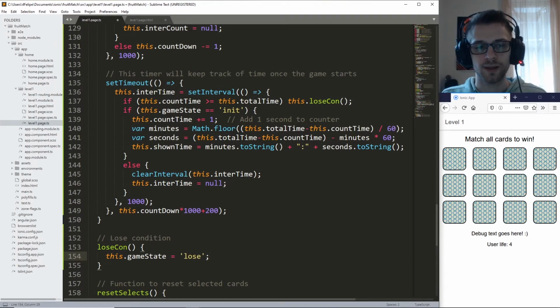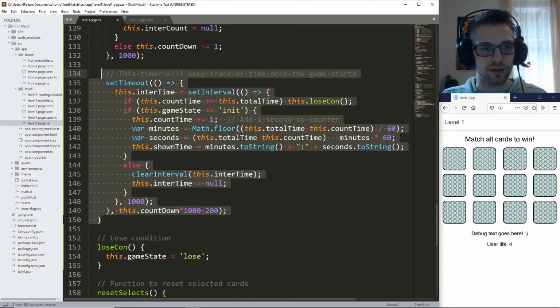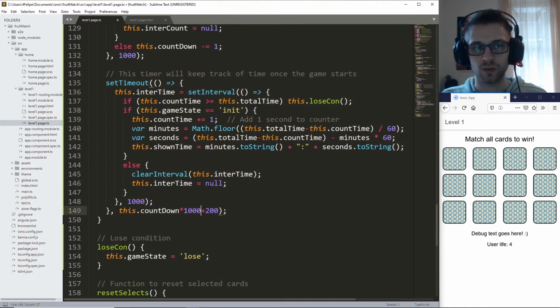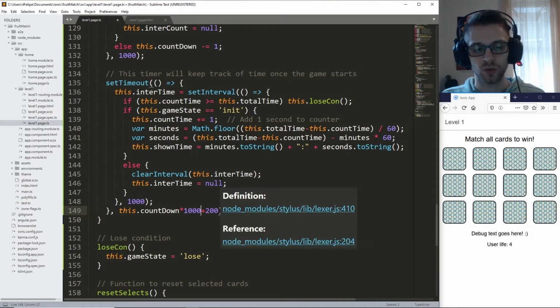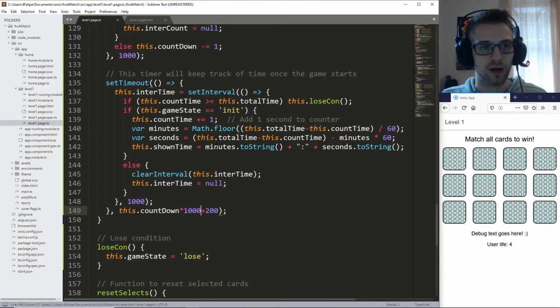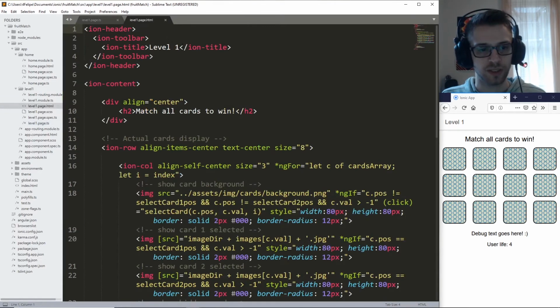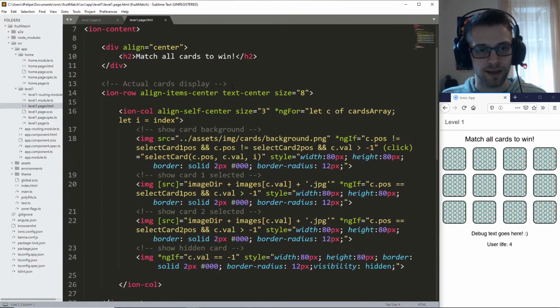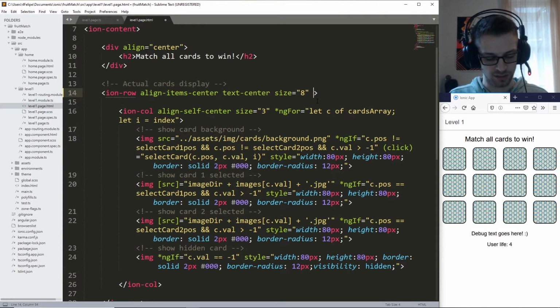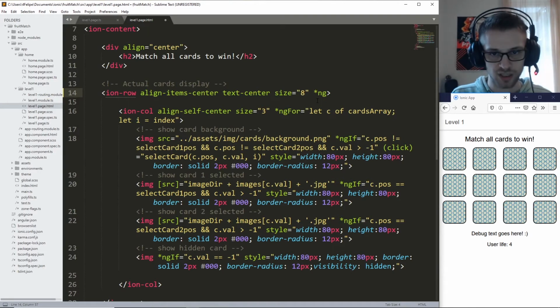Alright, now in order to test our countdown, we need to add some code into our HTML page to display the countdown. So let's head over here, and in the main row here, we're gonna add a condition, and it's gonna be ngIf startGame.